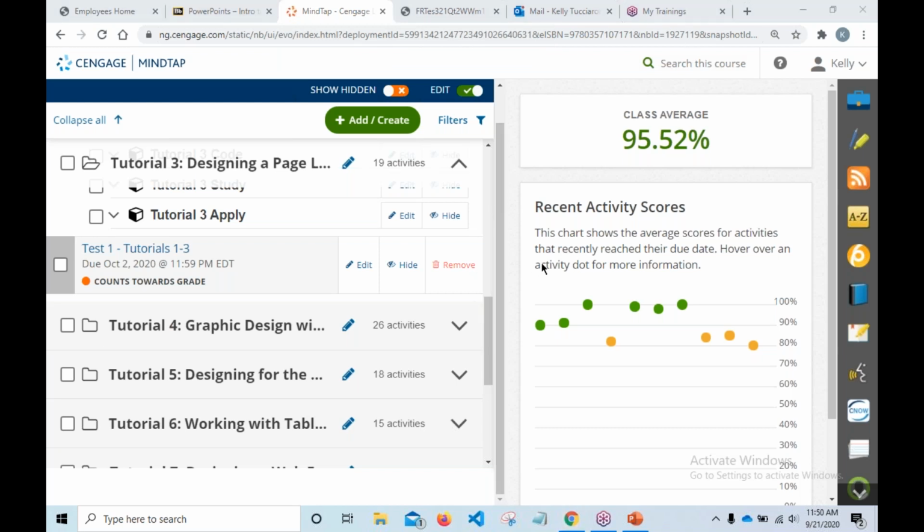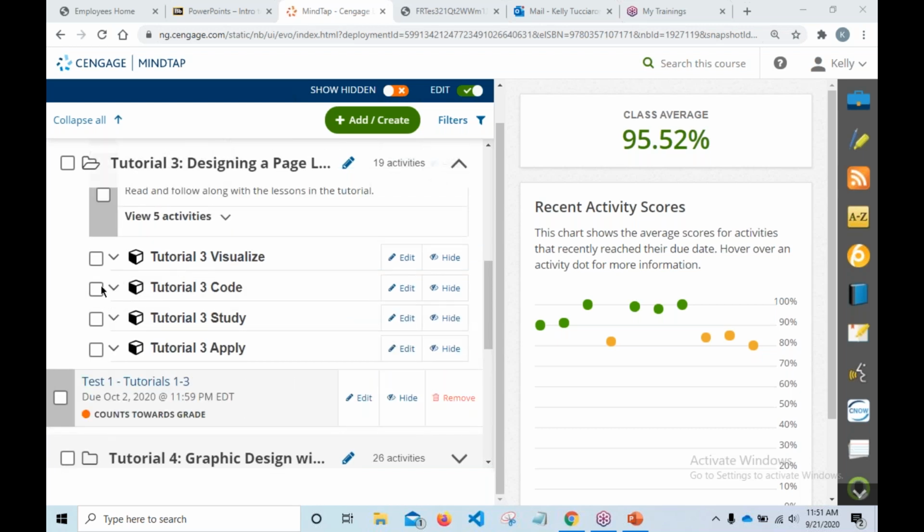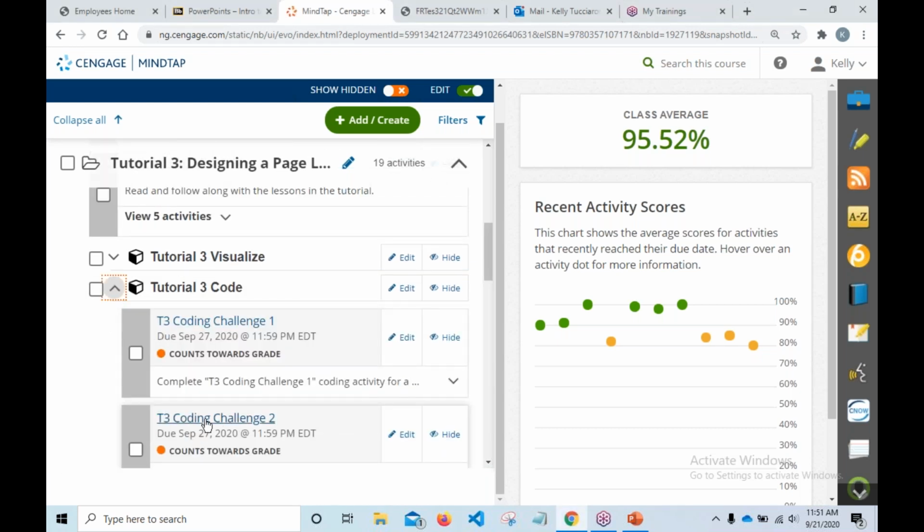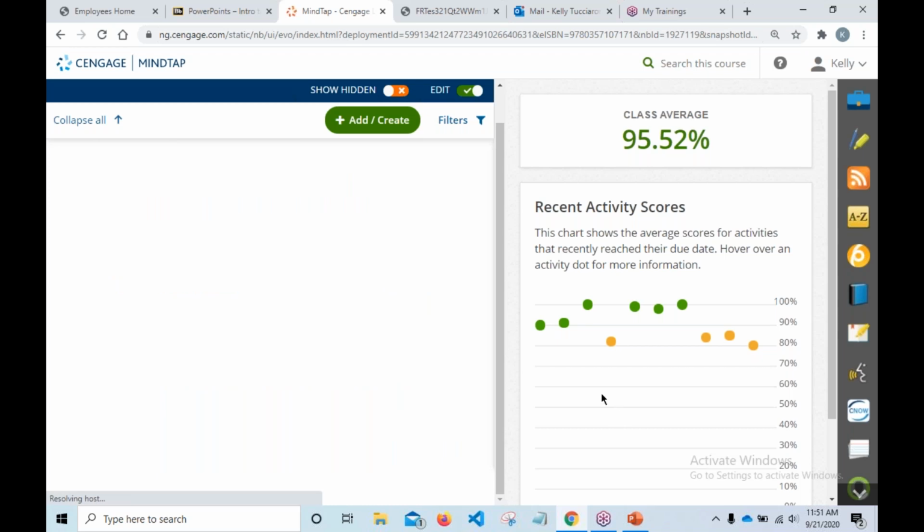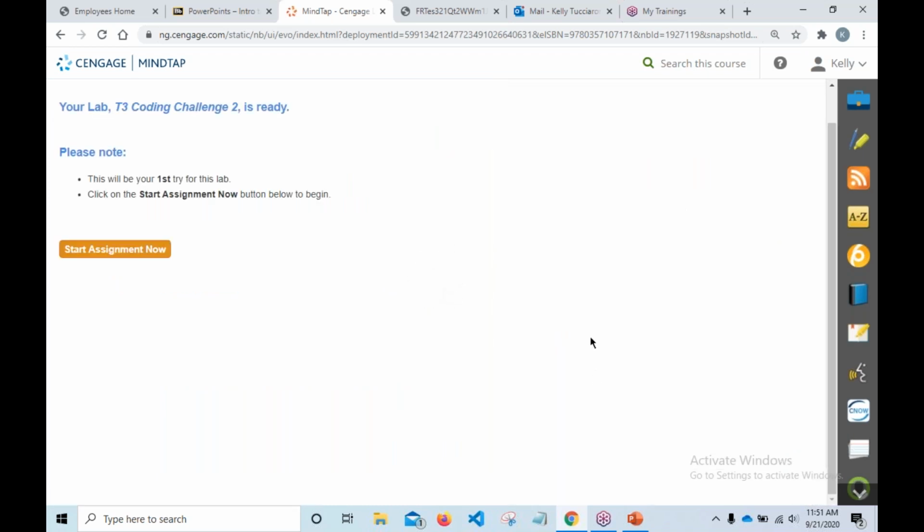If you're comfortable doing these on your own, knock yourself out. If you try doing them and you get stuck somewhere, come to the lab on Wednesday and I can answer questions there. But if I don't finish tutorial 2 today, I will definitely do that on Lab Wednesday as well. So coding challenge 2, here we go.